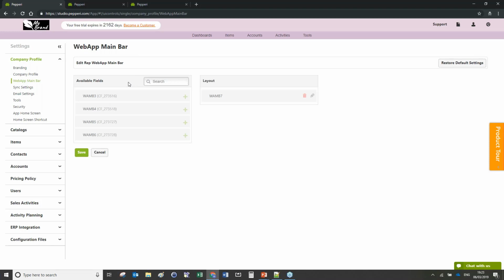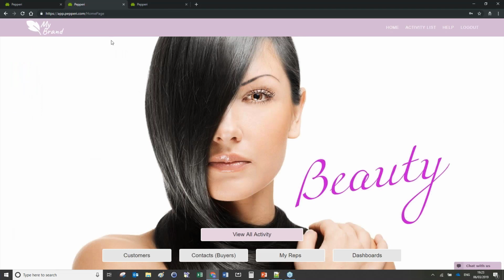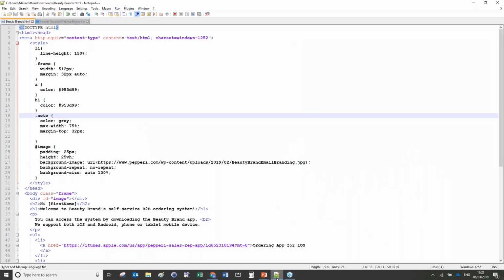Right now I'm just using the default configuration because I only have one type of buyer, and I have a bunch of different main bars, HTML files that I've written, and I've chosen this one for the buyers. Okay, so I've added it here, and that's the one that Pepperi is going to load, which is actually this bar here. When I'm logged in, you can see this bar here with this color and these links, and the chat, of course. Okay, this is just a regular JavaScript file.